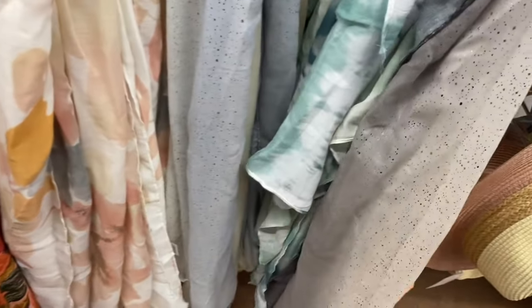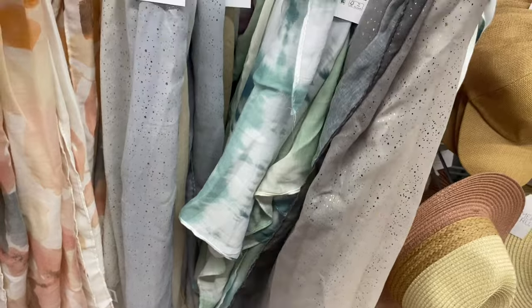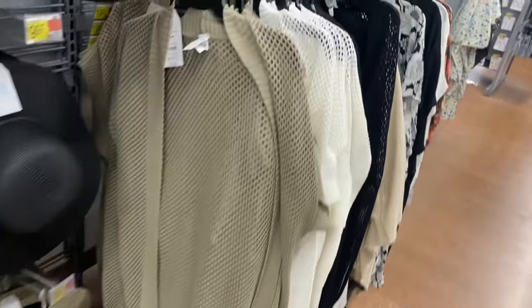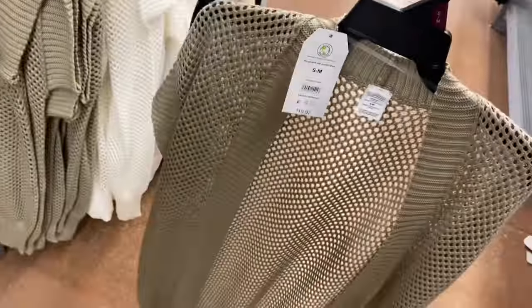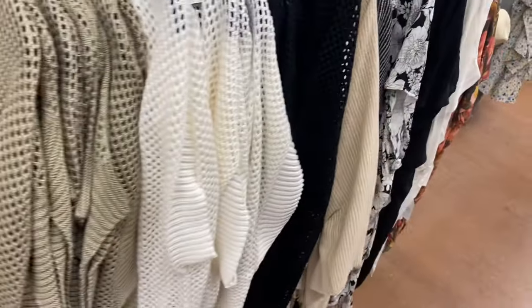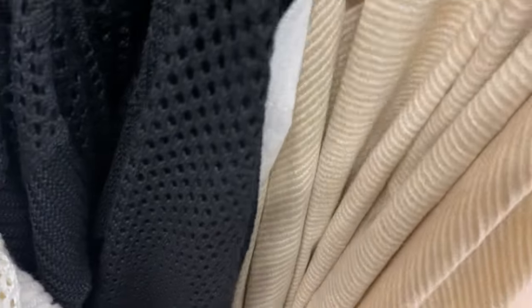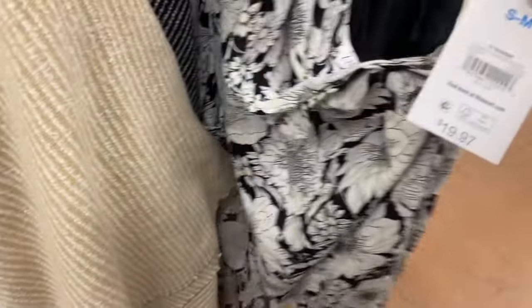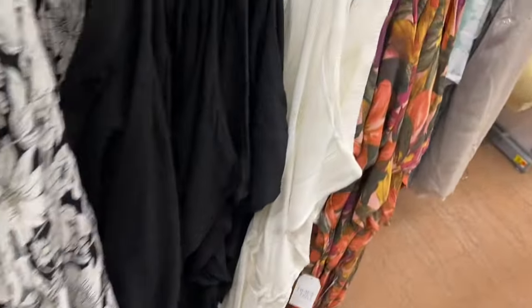They also have tie-dye scarves, floral scarves, and ombre foil scarves — so many to choose from. The foil ones look kind of metallic, and then they have tie-dye ones, pink ones. Over here they have crochet layering tops from Time and True for $19.97. They're shorter sleeve, kind of like a mock sleeve. You can get it in white or black. This stripe layering style is also $19.97, and they have a tie-front style with flowers for $19.97 too.